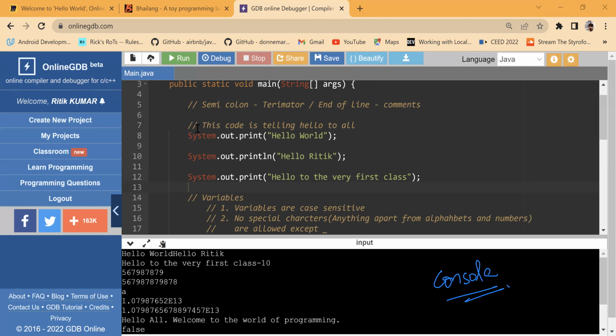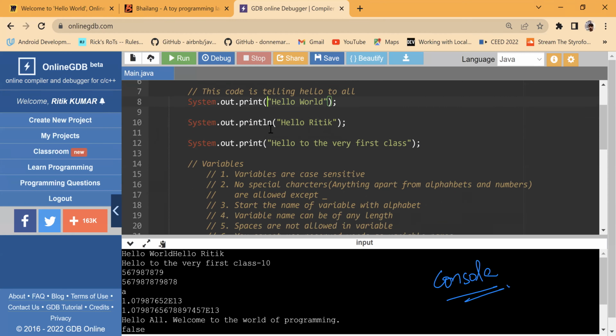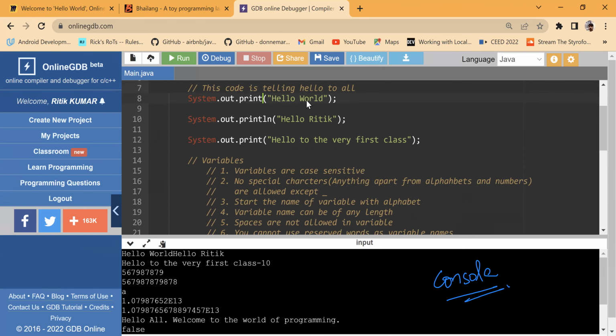Now whatever I write here will get displayed as it is inside the console if it is written within double quotes. If I write it using the function print, it will display it and not change the line. You can see here, I wrote hello world and it is not changing the line, and it displays the next string just after it. But if I write println, it will display it and then right away change the line. So it will go to the next line, and whatever I want to display in the next line, it will display. Whenever it encounters a print or println statement, it will display it in the next line. Okay?